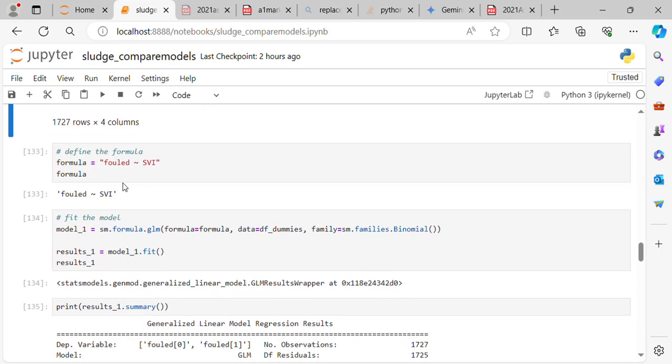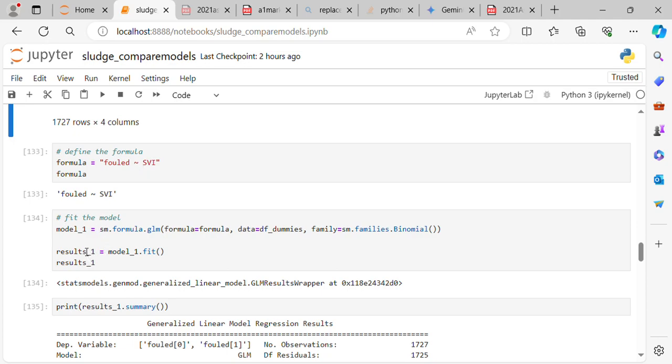Then we will create the formula. So formula equal fold, and this sign, tilde, SVI. This sign means equal.